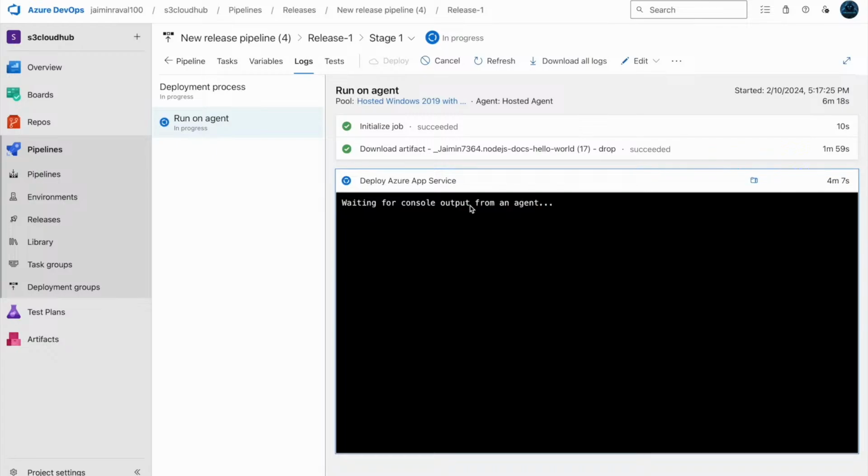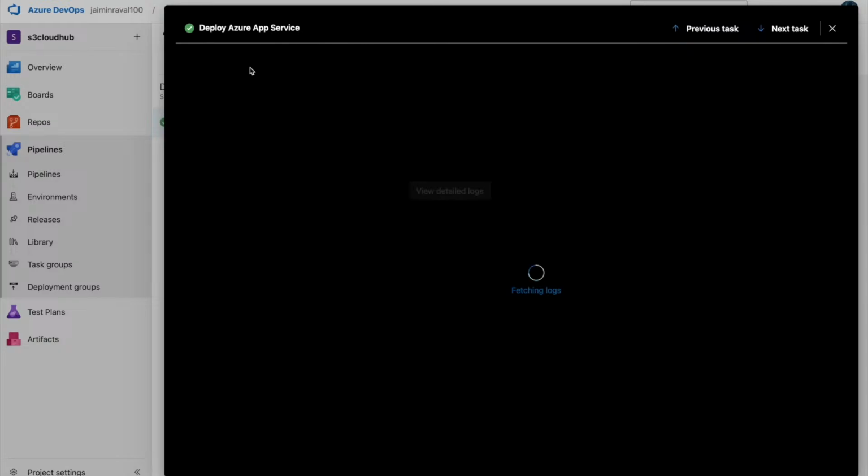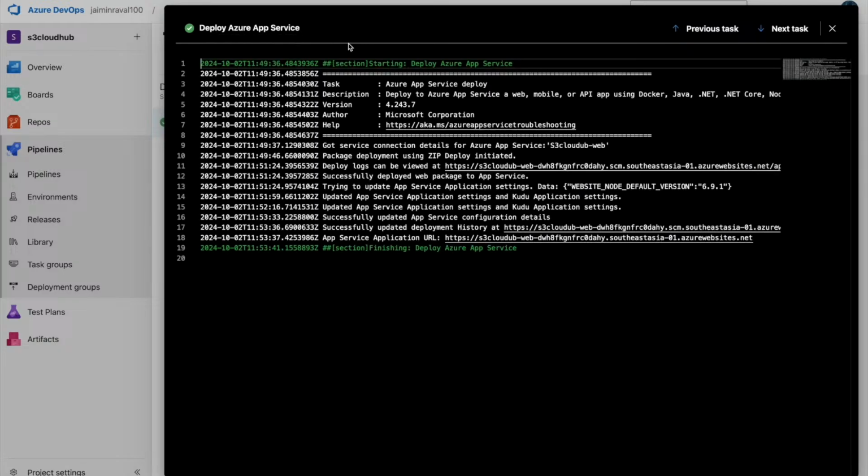So now here you can see our deployment process is almost done, and it is done. So we will go to the Deploy Azure App Service.